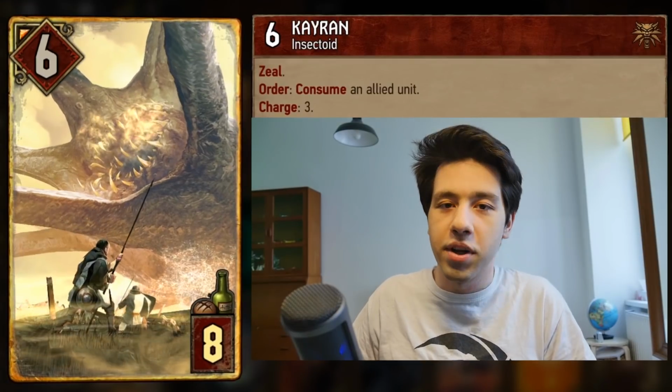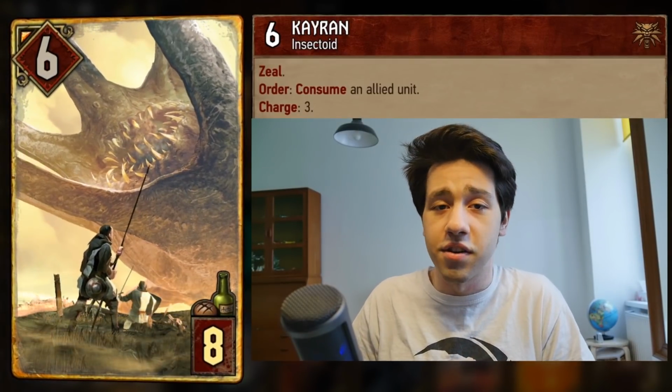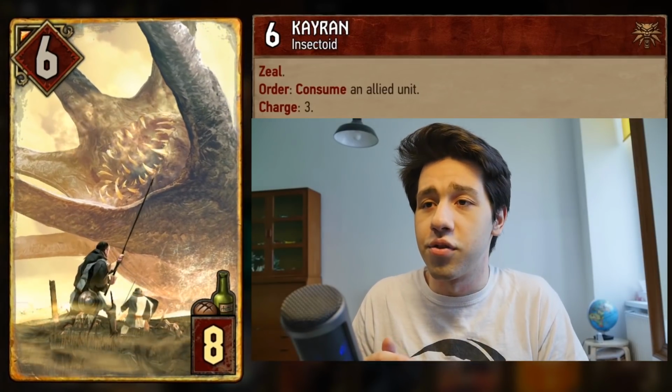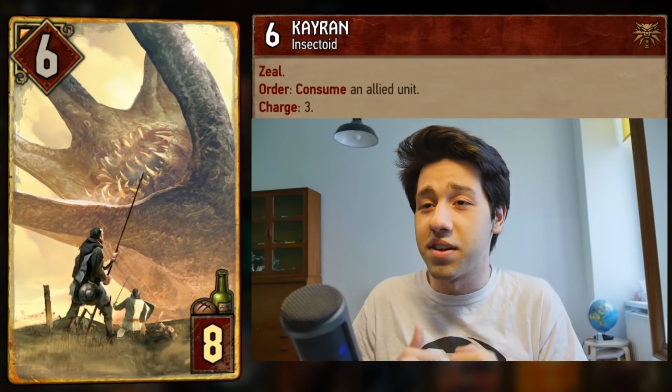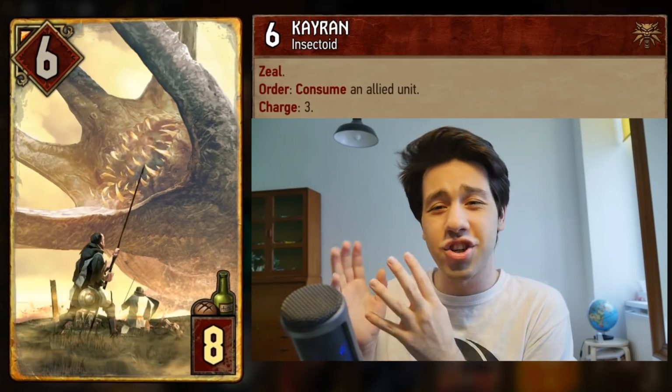Then we have Karen Zeal. Order, consume an allied unit, charge 3. So this can basically consume a card 3 times. Can consume a Noon Wraith if you need it to, but you usually use your leader for the Noon Wraiths because you want to get that Noon Wraith spawn as fast as possible, and your leader really helps with that. But yeah, I'm not sure about this card.